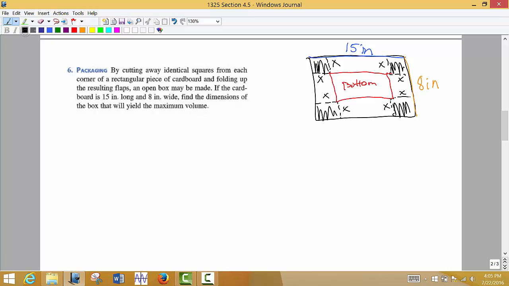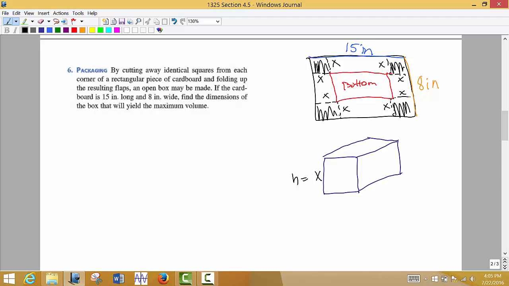All right, now here comes the key. If I fold it up and cut out those squares, then what are going to be the dimensions of this box? So here's what we want to imagine, something that looks a little bit like this. I have the side of the box, and let's imagine this is the bottom of the box, and the box is an open box. Well, if I fold up these flaps, then the height of our box would be x.